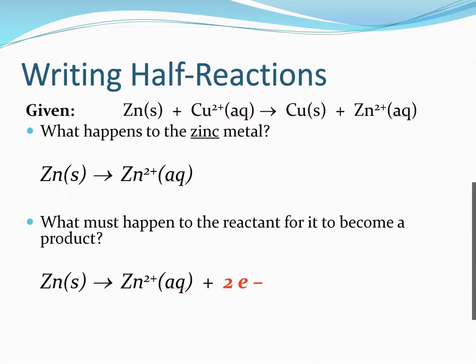You can start by separating the 2 metals into different reactions. The first reaction would be the change of solid zinc to a zinc ion. Notice how the atoms are balanced here, but the charges are not. To balance out the charges, we need to add in electrons. Assume that each electron has a charge of -1, so 2 electrons are required to balance out the positive 2 charge of the zinc ion.